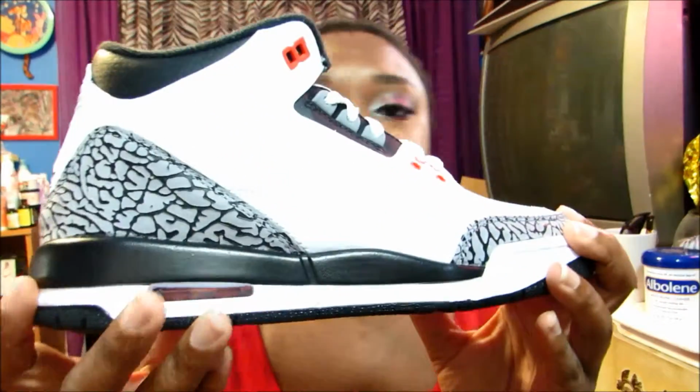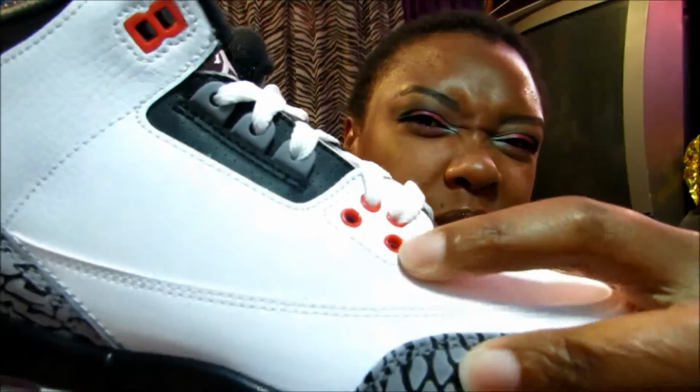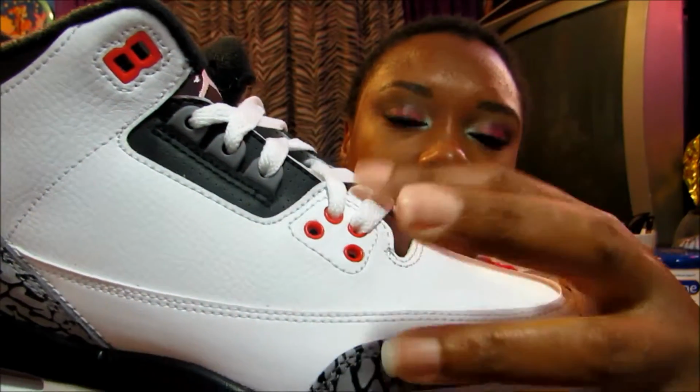They look just like my black cement 3's to me, so they're like this. This is all white patent. Not patent leather, it's just leather. And like the little red ringlets for the shoestrings, which is why they have the infrared 3 name.